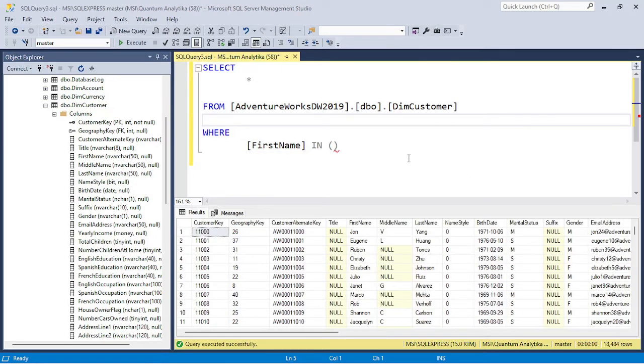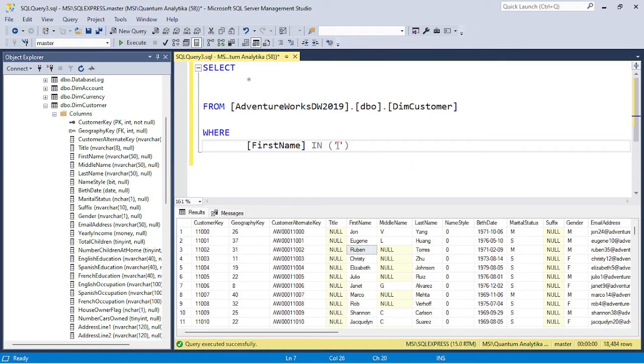Let's go over the IN operator. What this does is it allows you to have multiple values in the WHERE clause. So let's say you want to get all of the John and Eugene and Ruben. You'll type in your column name, IN, with single quotations.